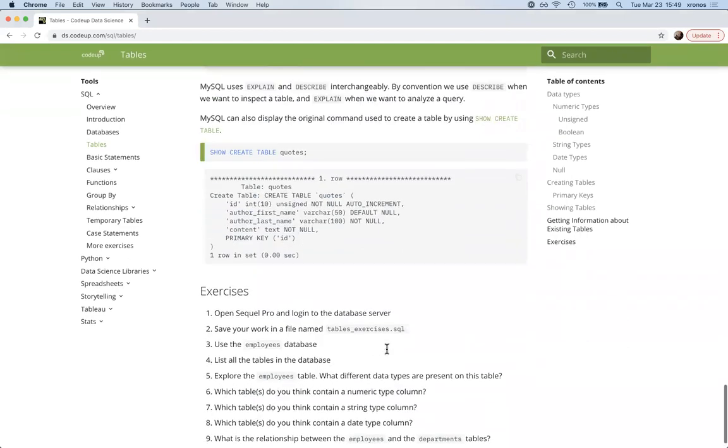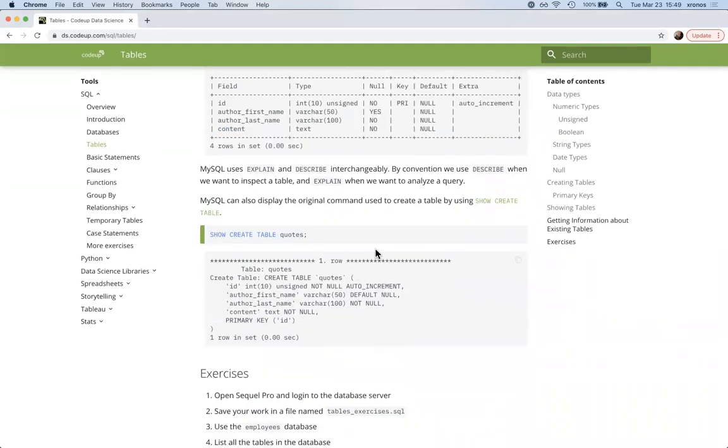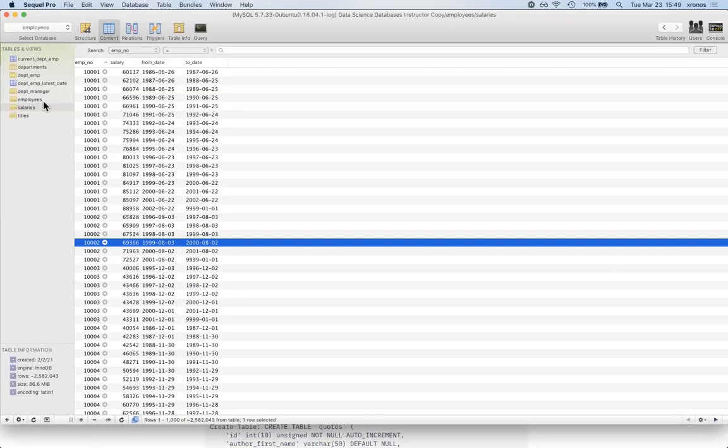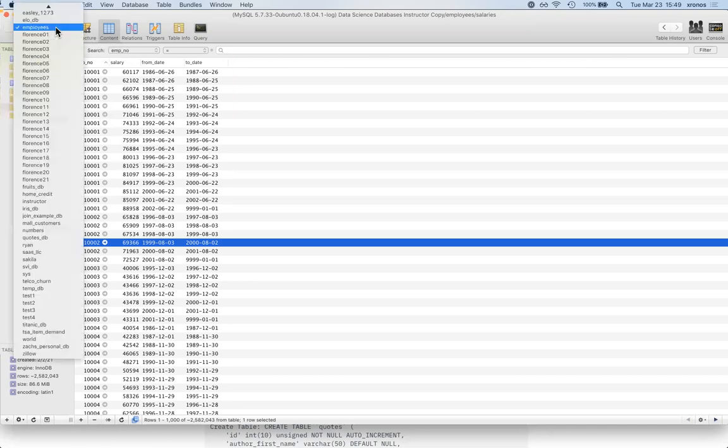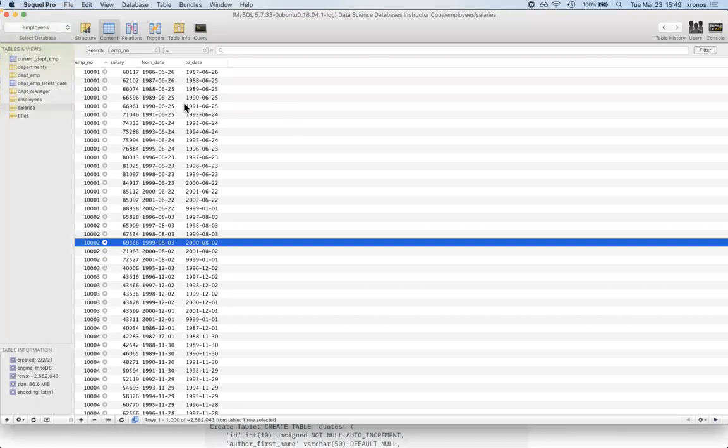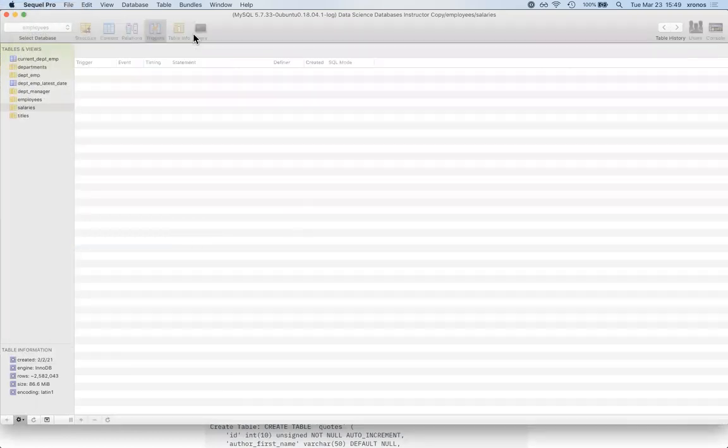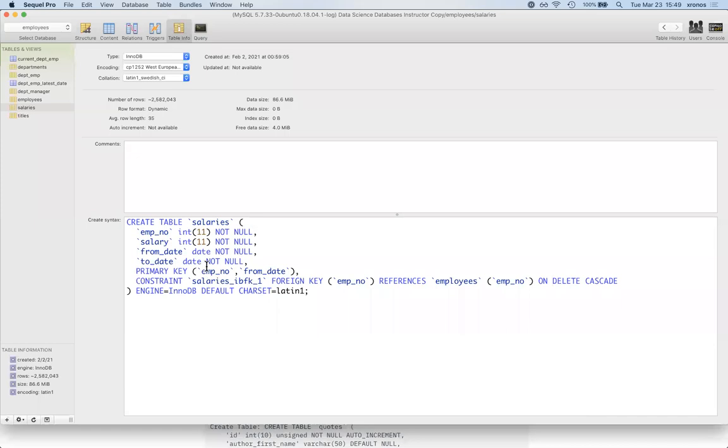Let's see. Something I didn't really cover with y'all is the concept of a foreign key, and I'm going to bring this up a little bit.